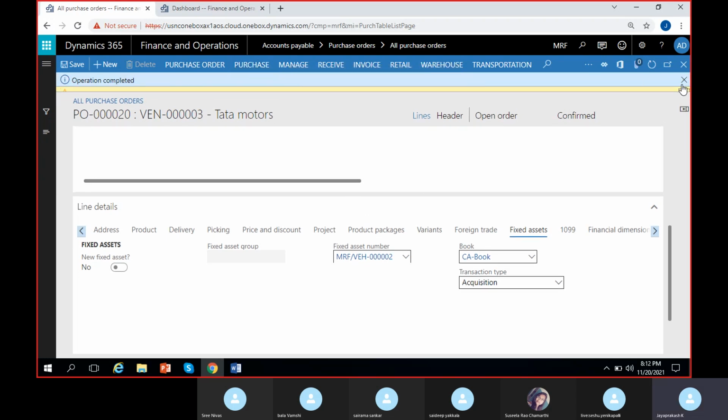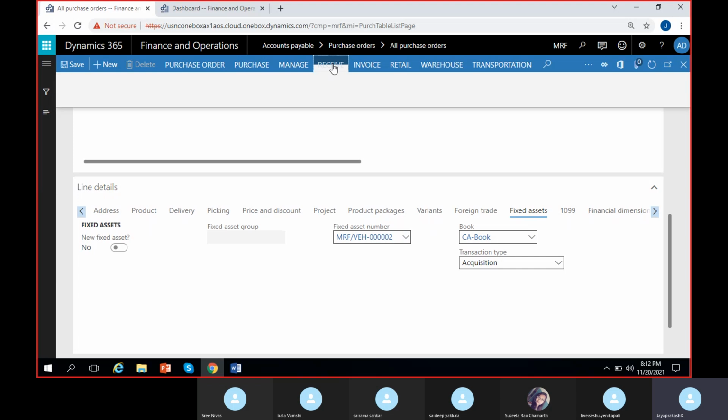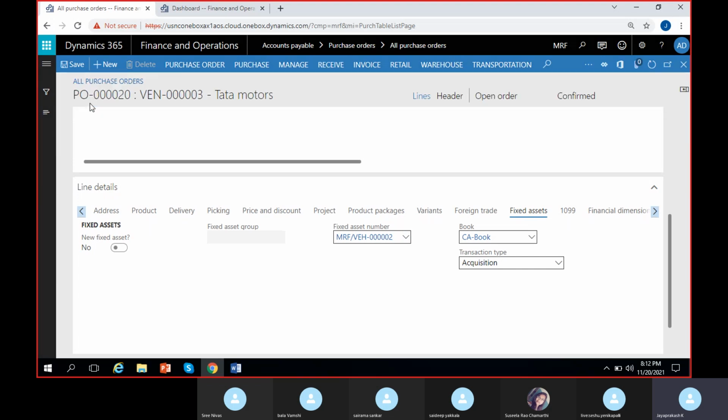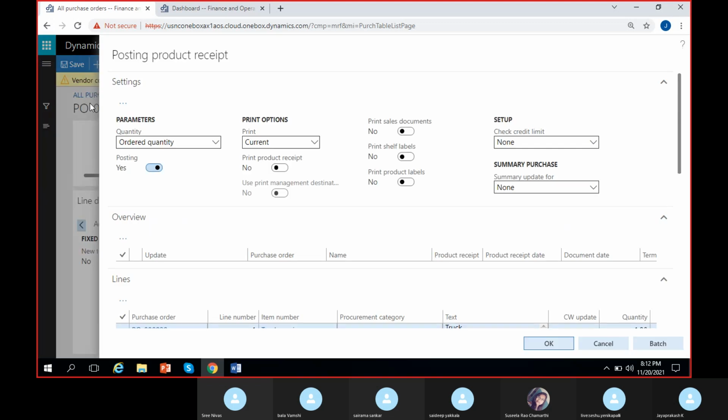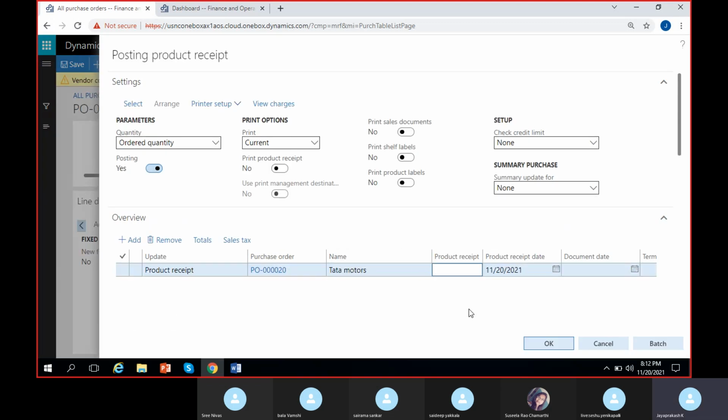It's a confirmed order now. Now I can receive the goods. Suppose the product receipt for receiving this truck. PRN 28 something I'll give. I'm receiving it on the 20th, let's assume. Okay.